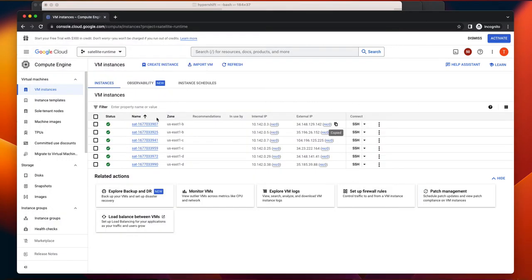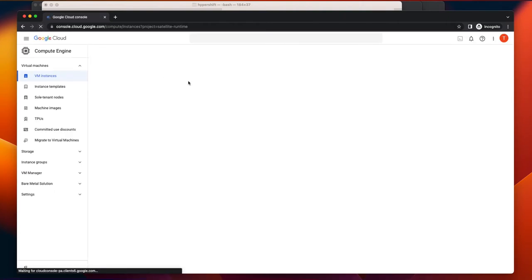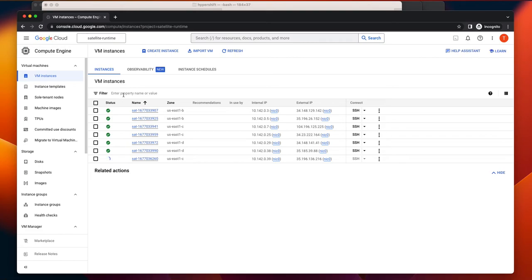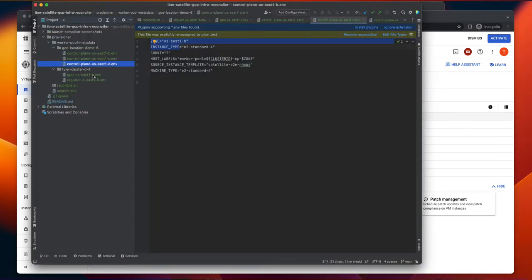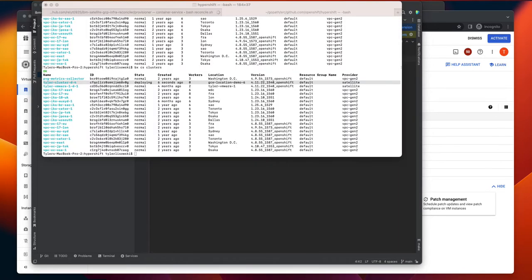And now we'll actually see some new machines get provisioned that will correspond to those environments. So we're going to see here, awesome. So we have another machine getting provisioned up, which, to be clear, is based off the definitions of this downstream cluster.